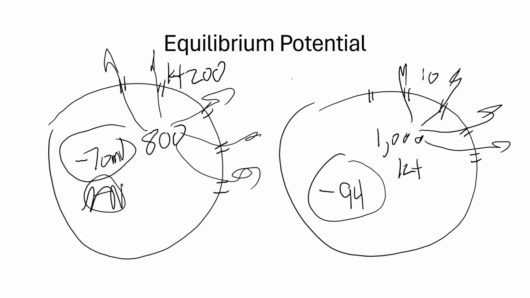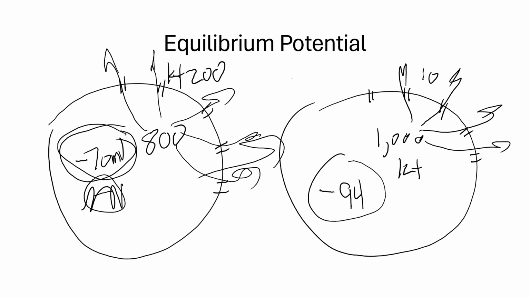So the reason that potassium ions within the cell on the left have a more positive equilibrium potential is because the concentration gradient between potassium on the inside versus the outside is less. And thus, potassium's chemical driving force within the cell on the left is less. Right? It has less of a drive to leave. So less of an electrical driving force needs to be developed, or a more positive electrical driving force compared to the cell on the right, in order for the electrical driving force to equal the chemical driving force. So this is how potassium could have a different equilibrium potential between two different cells.